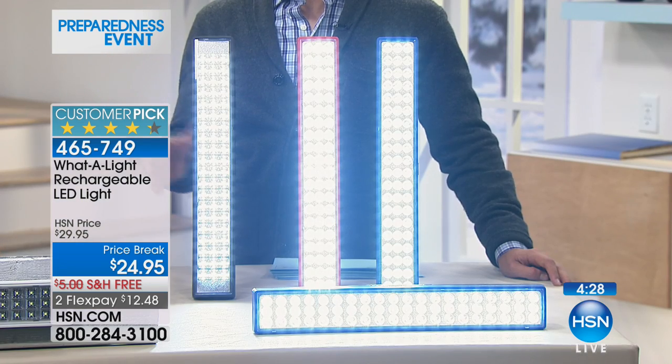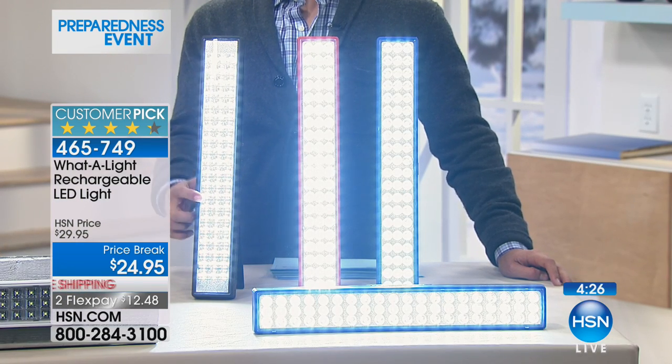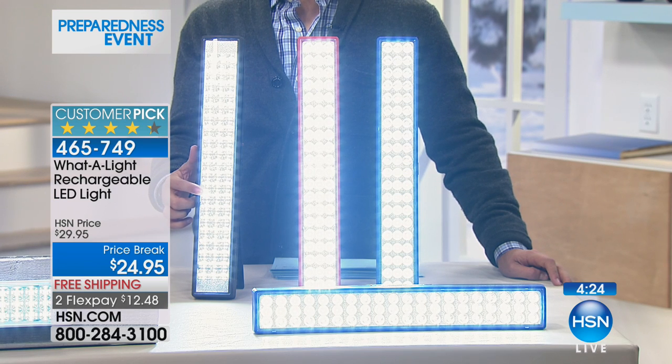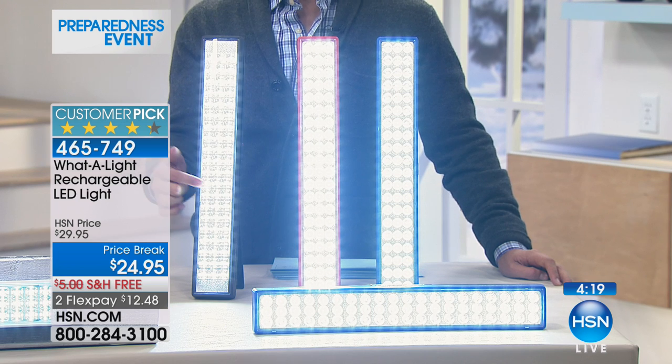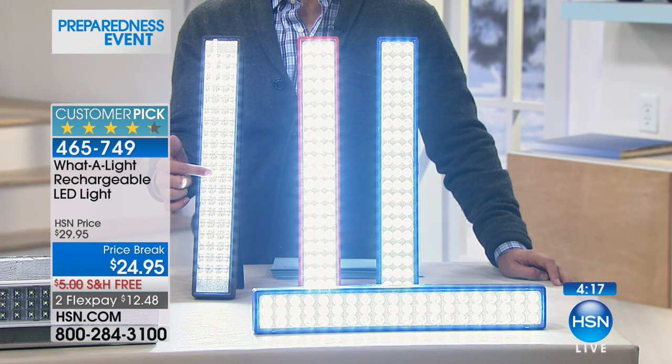You know, our incredible power station that you're going to see next, it could be plugged in and running and recharging and keeping you lit over and over again. There is no flashlight on earth that could be plugged into a portable power station. This is yours to get at the best value that we offer it.